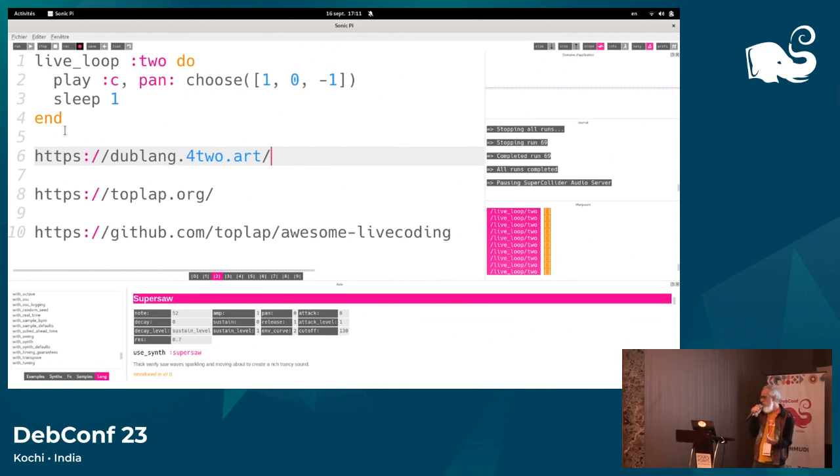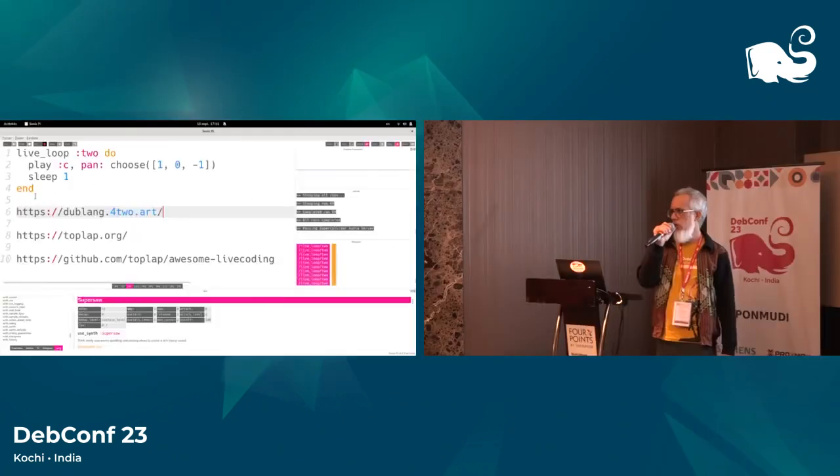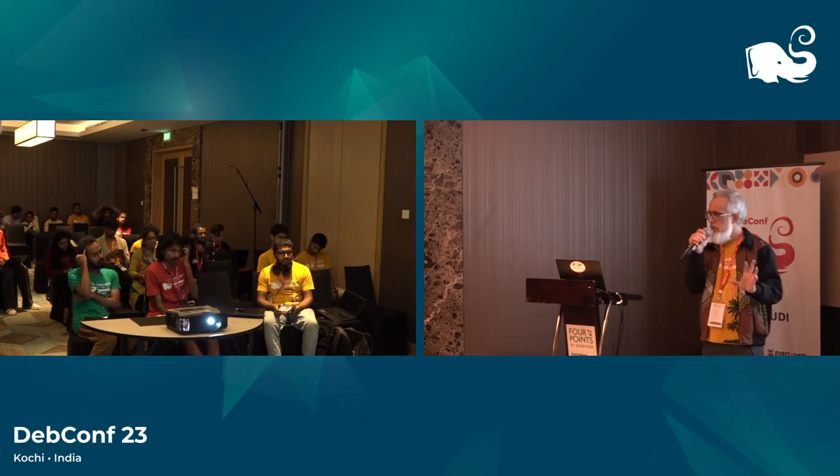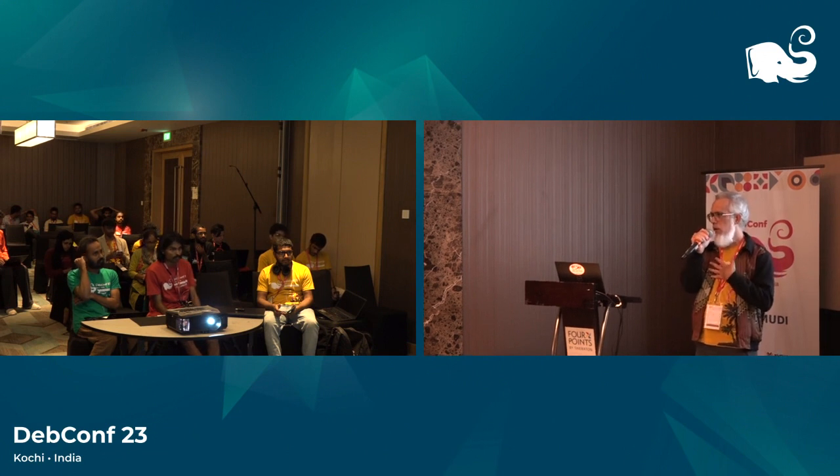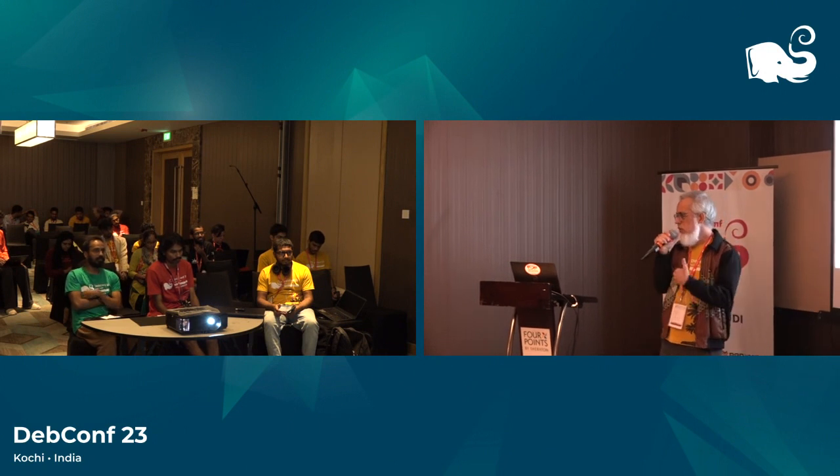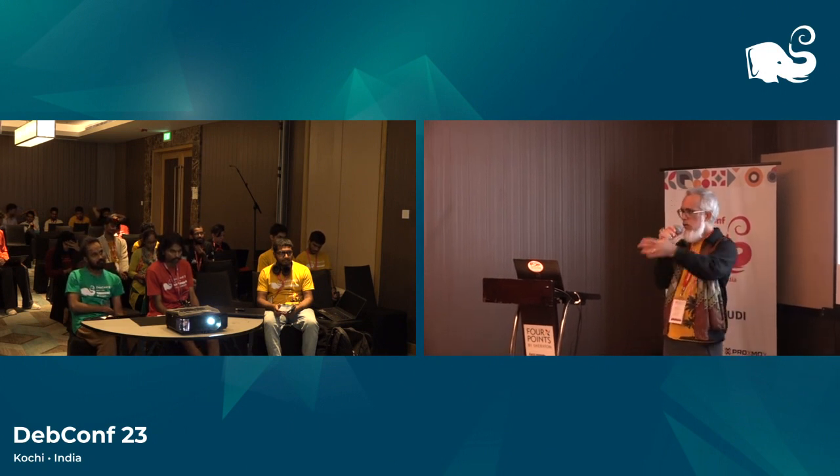But I have a plan to add support for Sonic Pi as well, because in this plugin my idea is to keep the same user interface for myself. I would like to use Vim all the time, but switch the programming language I am using.